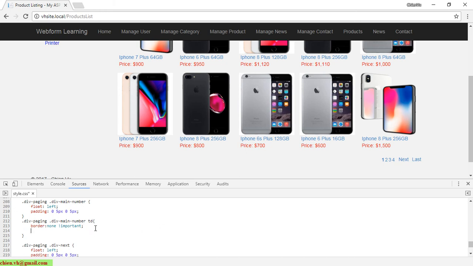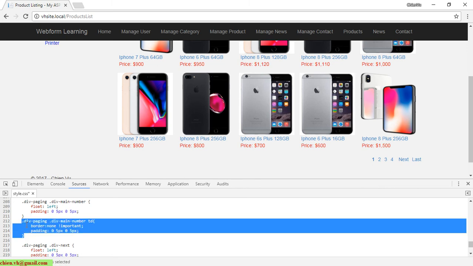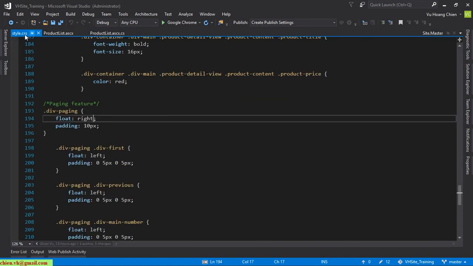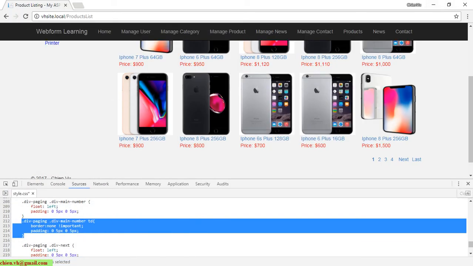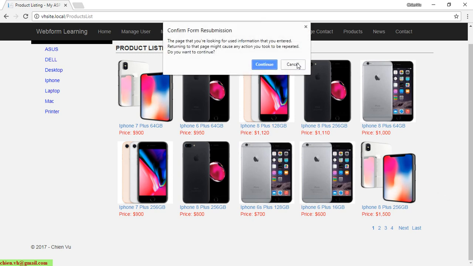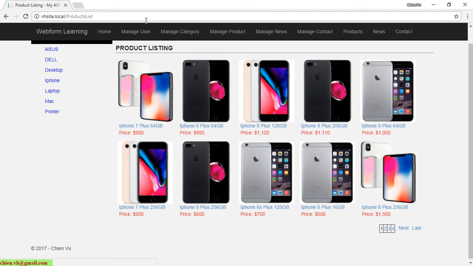And padding. Padding top 0, bottom 0. Okay. Clear the cache. Okay, cool.